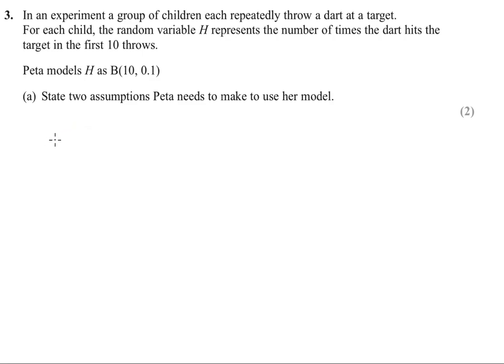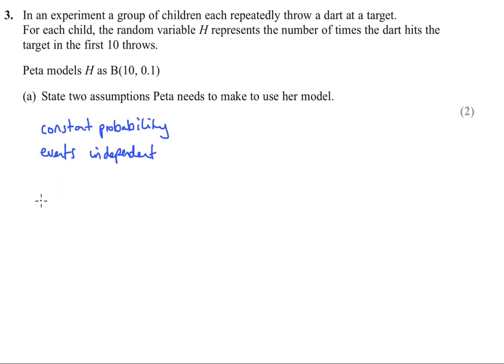It's always the same two, and you've got to write it in context, but it's a constant probability, so I'll write this properly in a second, but it's constant probability and each event is independent. Those are your two every time, okay? As soon as they ask you for assumptions in binomial distributions, and they love to ask for this, those are your two answers. Then you just have to apply a context to the question.